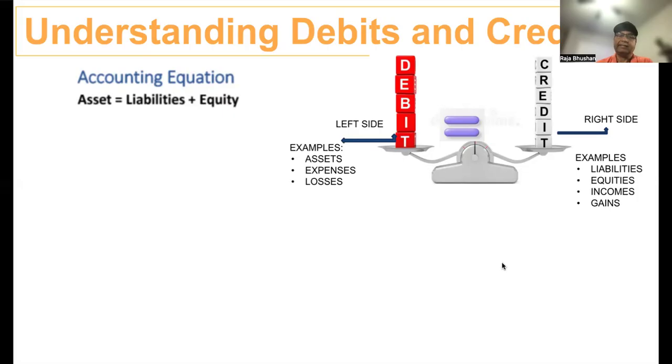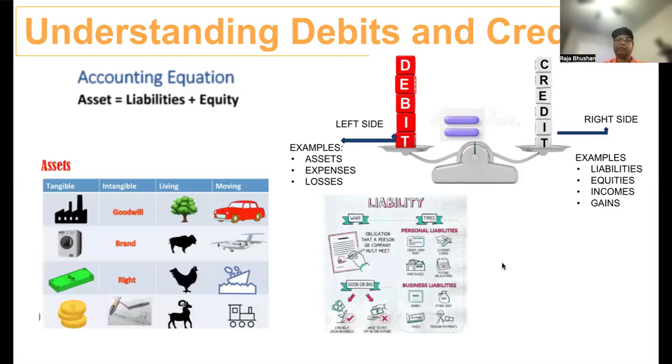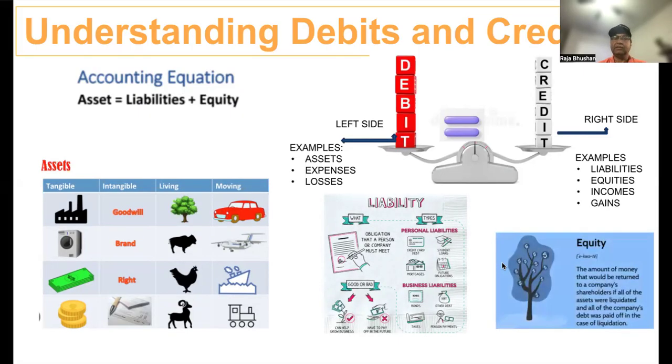How these are either debit or credit, we can understand in our next video when we really have a business transaction and we will be bifurcating them into either debits or credits. At the end of the video, you can as well see that there is a real life example of how we have classified them into either debit or credit. We have two examples which we'll be discussing moving forward. Before we go forward, we have to see what are the basic assets, what are liabilities and equities. Just a small recap of what we discussed in our previous video.